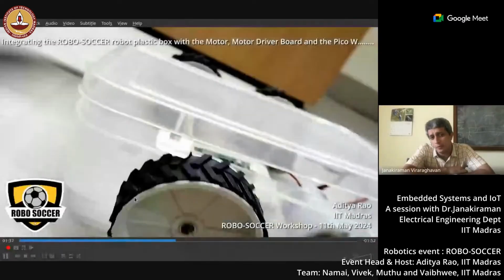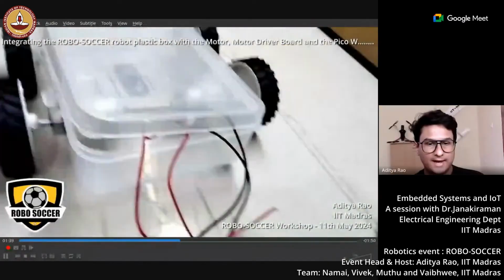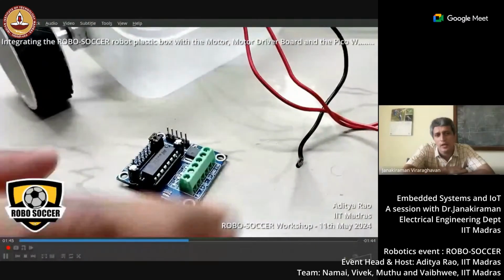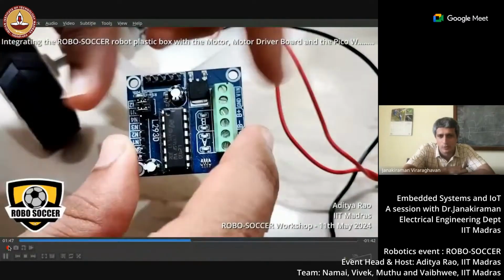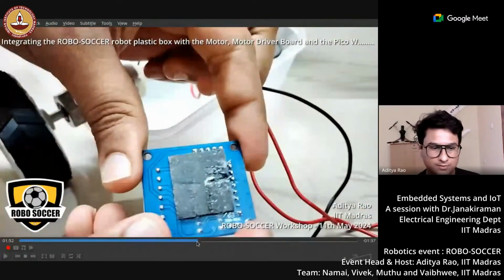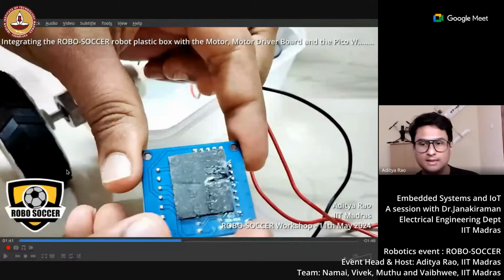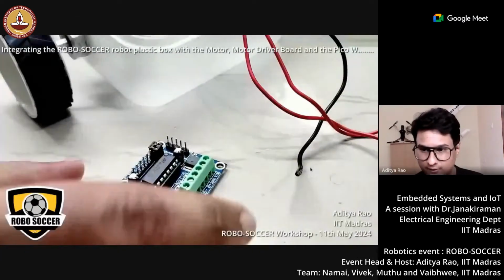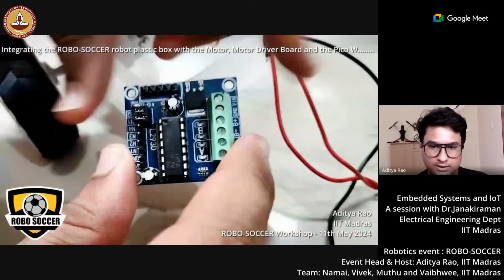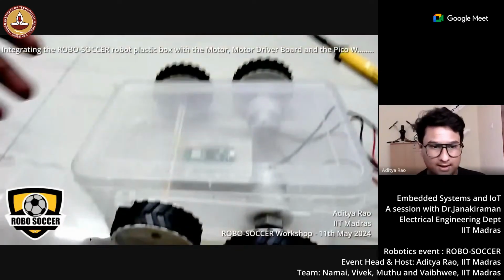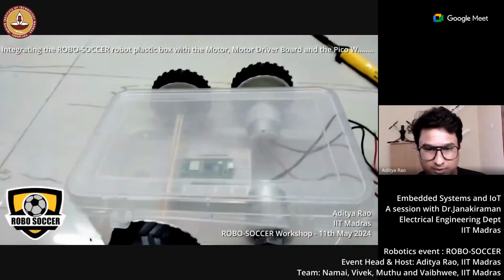Where did you get that wheel from? The front wheel? That was repurposed from an old air cooler. It was from a fan. So where do people get that wheel now? Because that looks like one of these suitcase wheels or something, right? Yes, sir, it just was a caster wheel, available online. I had one laying around. It was broken, so I repurposed that. But if the students want to buy an actual caster wheel, it is available in any electronic store for 60 to 70 rupees. So it is not that much of a difference. I just used it to show that the robot can be made in very little money, as cheap as possible.